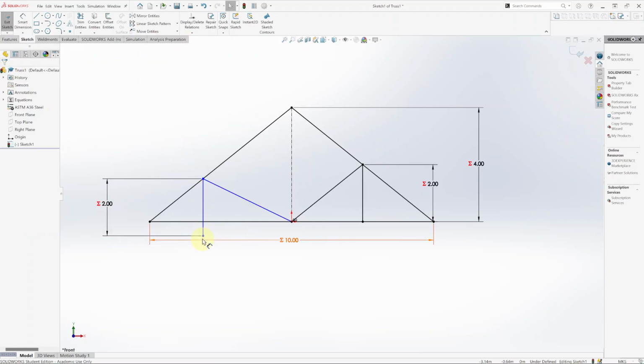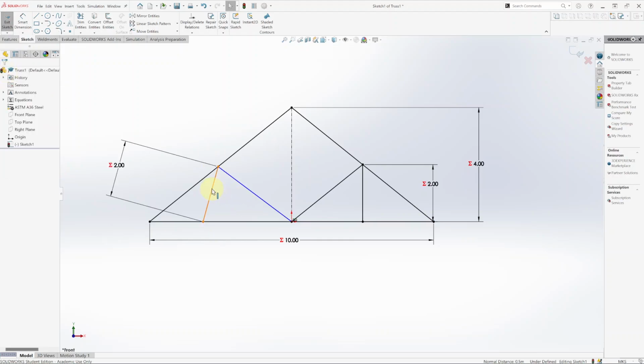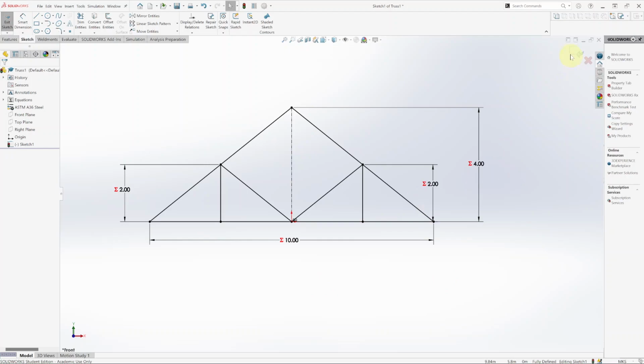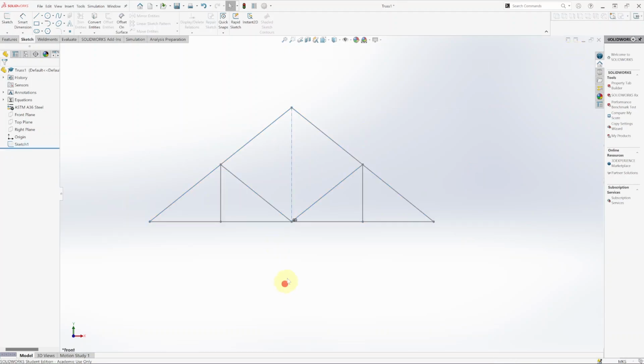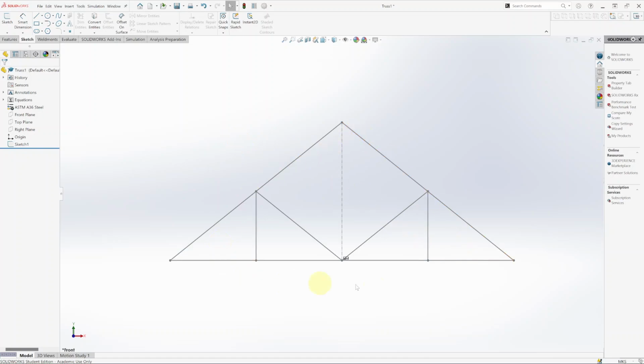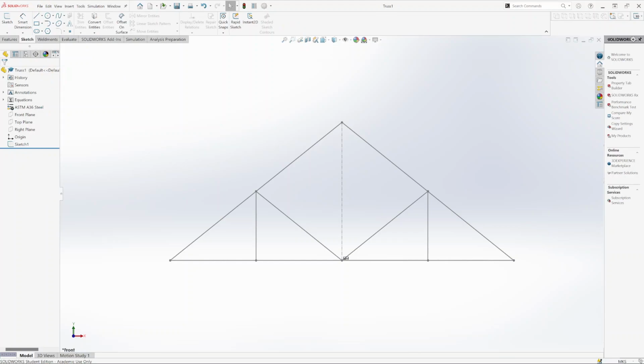Oh, we got this point needs to be coincident with this line. Here we go. What we are missing too, that's the vertical one there. And that should be black. Here we go. So check that everything is black. When it's black, it's fully constrained, cannot move anymore. Let's get out of this sketch. Okay, so that was my first step. I made the sketch of the truss. Make sure that you save from time to time. That was step number 1.